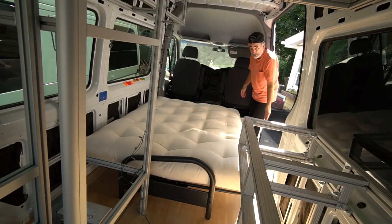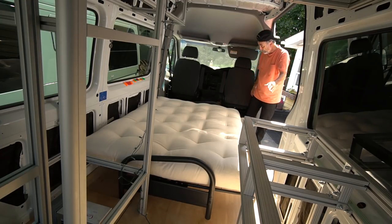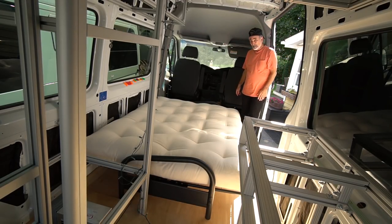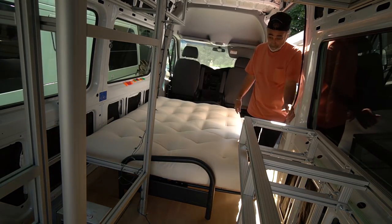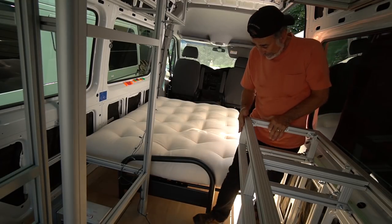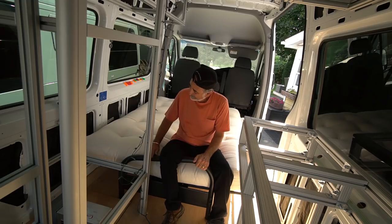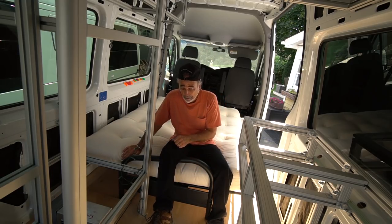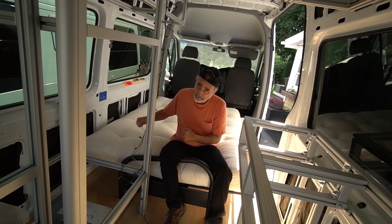This is one of the reasons I'd like to leave this floor going all the way out to the end. Look, I'd be standing in the crevice right now. So we've got full flooring around here. That's a game changer for this situation, right? This is a little tight here, but you've got to realize this arm is not going to be here. It's going to be an armless futon frame. It'll just be the couch, and it's going to drop down into a bed real easy.